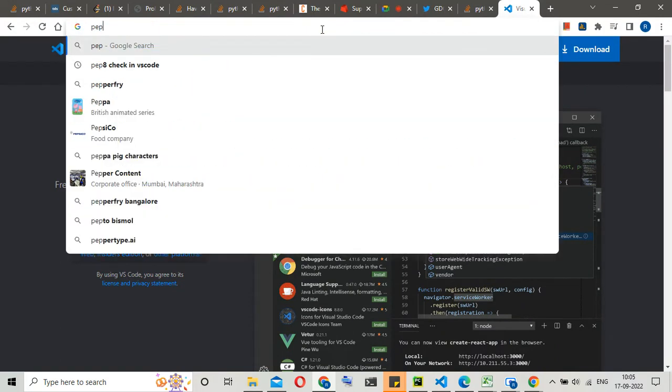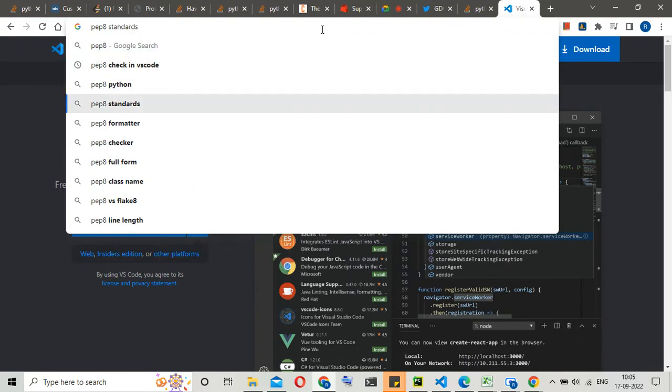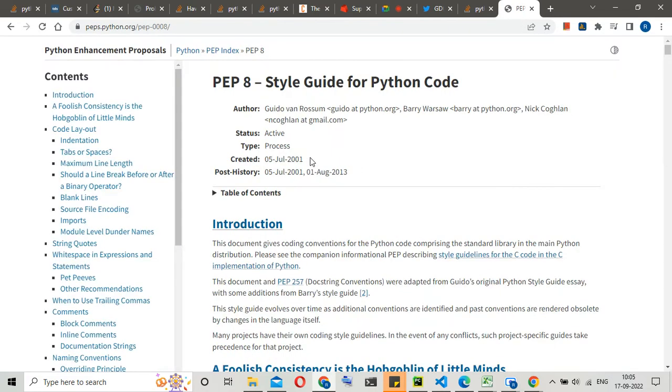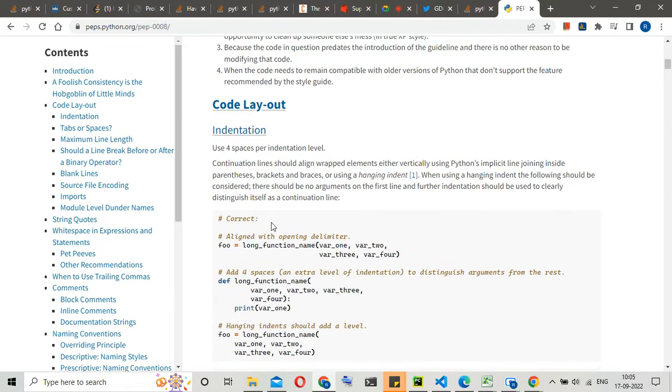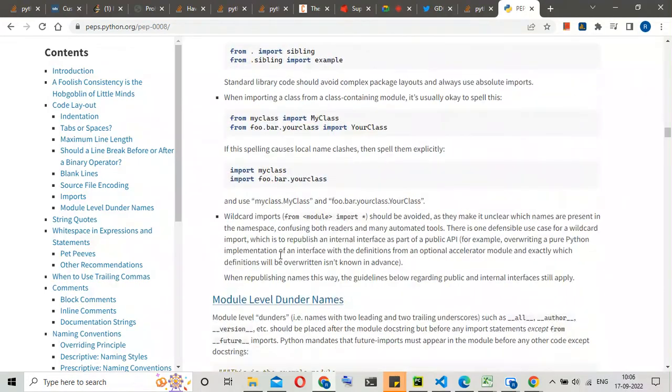The Python community has agreed on this, PEP, and they call these standards. This is given by the Python community, and you can read what they say. Generally, we mainly use underscores to differentiate between two or three words, and these are generally small letters.